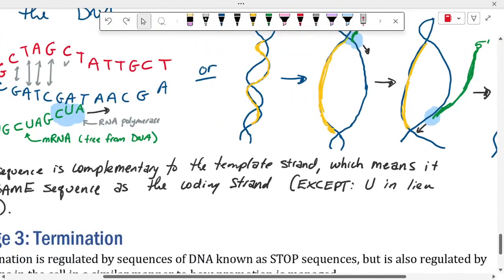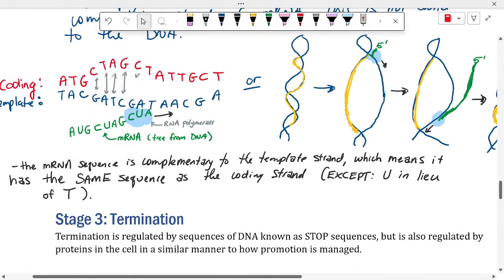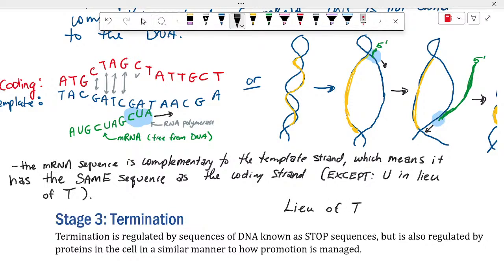In lieu. Lieu. Does everyone know that word? Lieu just means in place of or instead of. You in lieu of T. That would be funny if you didn't get into U of T and then you went to a different university and you referred to it all the time as Lieu of T. In lieu of T, where do you go? Lieu of T. So you say it quick, like if that was important to you.